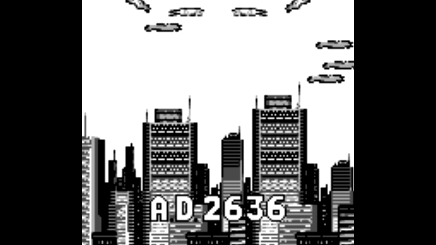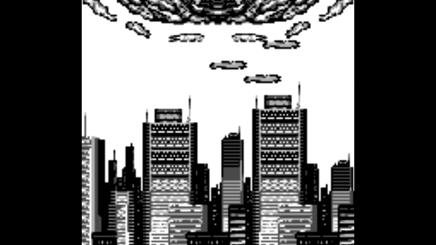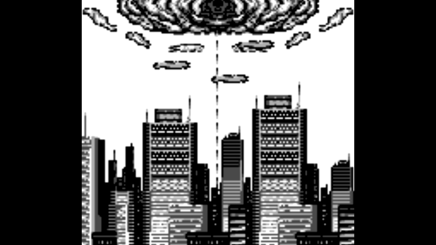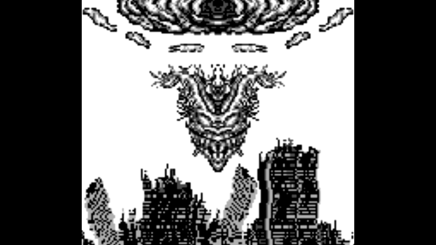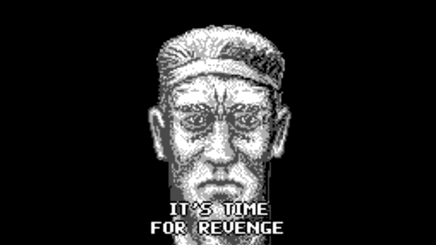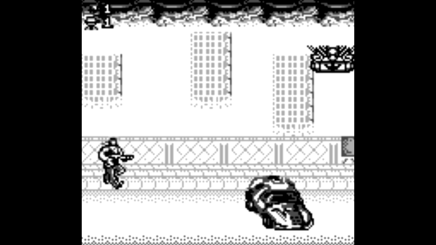As we begin the game, we get a little bit of an opening cutscene before we get to the title screen. Once we're at the title screen, I'm going to go down to Options. There's multiple difficulties. I'm going to go ahead and switch it up to the hardest difficulty of the game, Maniac, and go from there.